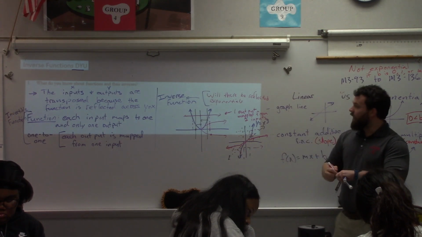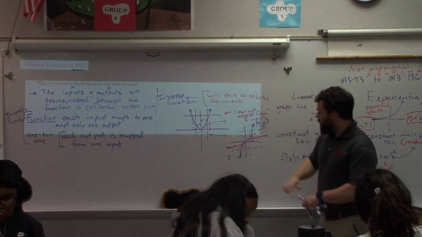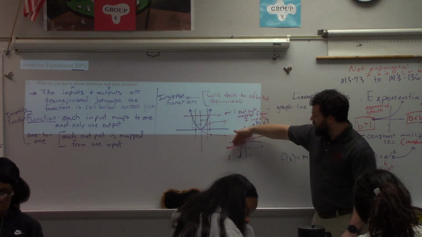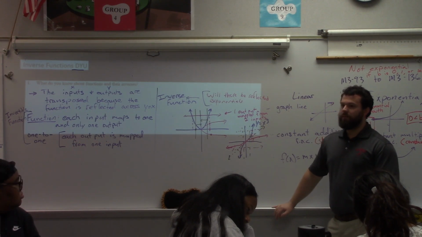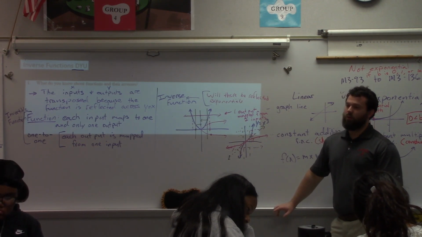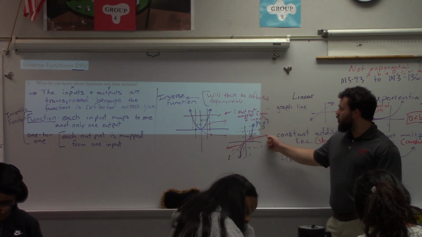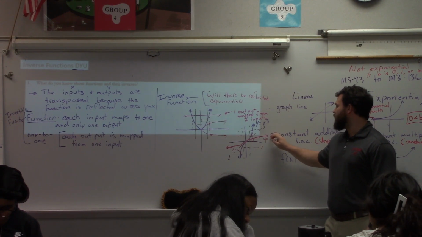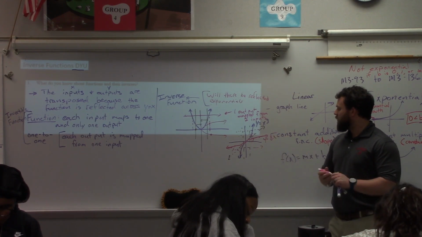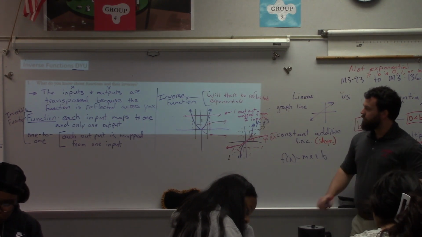So if you go back to the definition, the idea is reflected across y equals x, all you have to do is reflect the same distance to the other side of the line y equals x. So that's a way to visually check it right away. Well, I'm going to look at it more accurately in a second. But that's that cubic, right? The cube root. Remember, the inverse of x cubed is the cube root. Okay? So I need to recognize that.